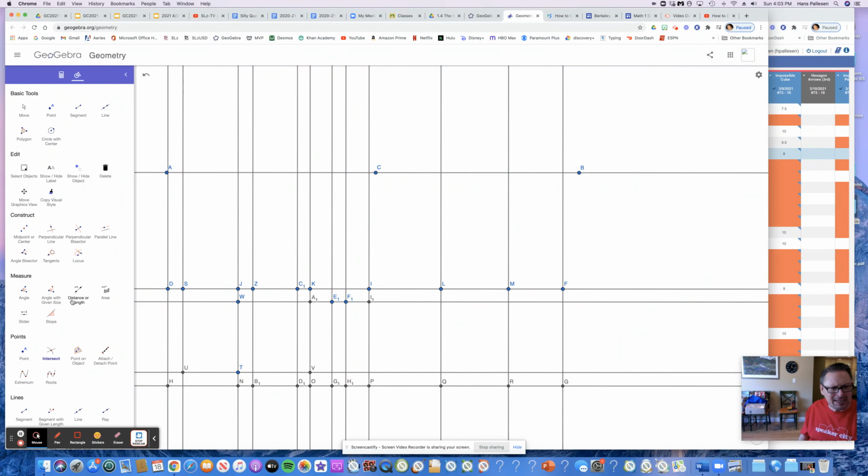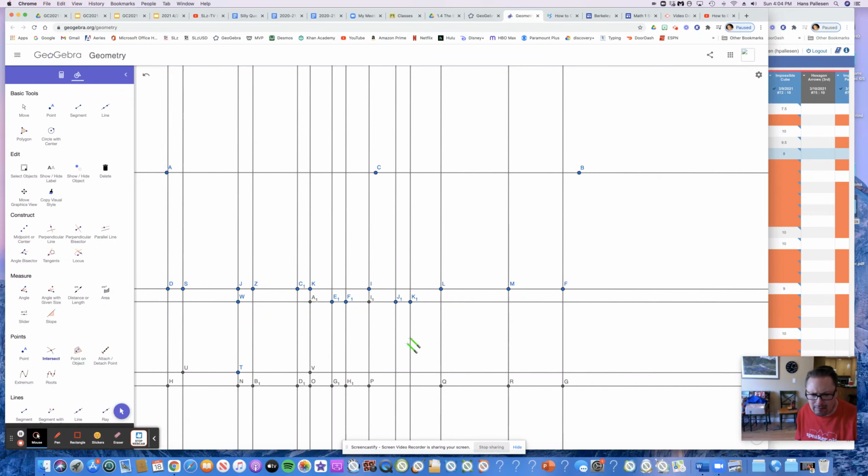And then this one will also be a T. And so I need to make points for my middle vertical segment. Okay. And then mark my intersections.